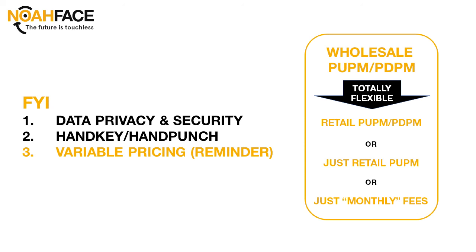You could choose to take that wholesale pricing and just mark it up visibly in a percentage way with your client, meaning we charge you per user per month and per device per month, and you charge your client per user per month, per device per month. Another option, if your client wanted a simpler solution, is you could just do the math and roll up the per device fee into the per user fee and just charge them a larger per user per month fee, but that would incorporate all the charges for the device fees.